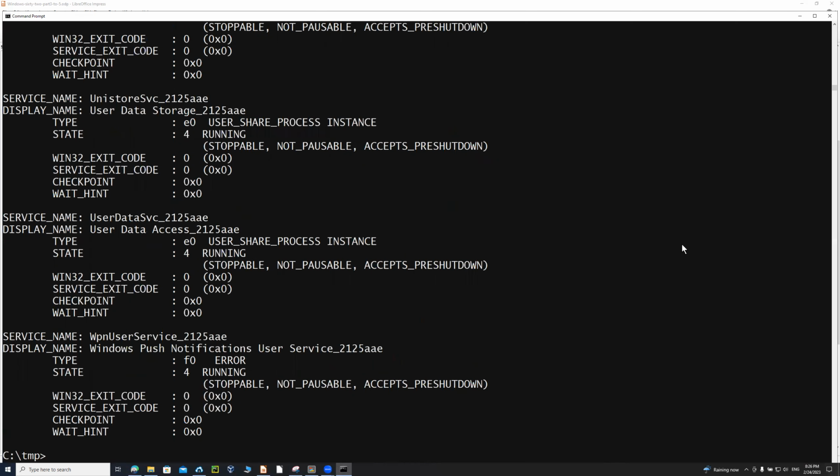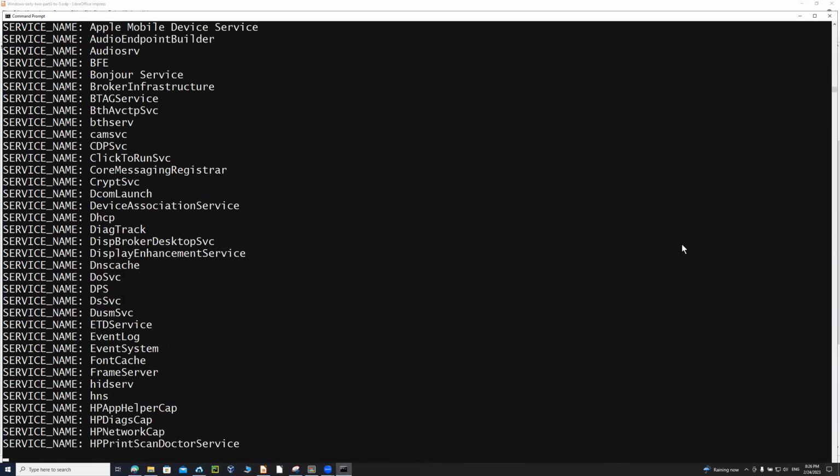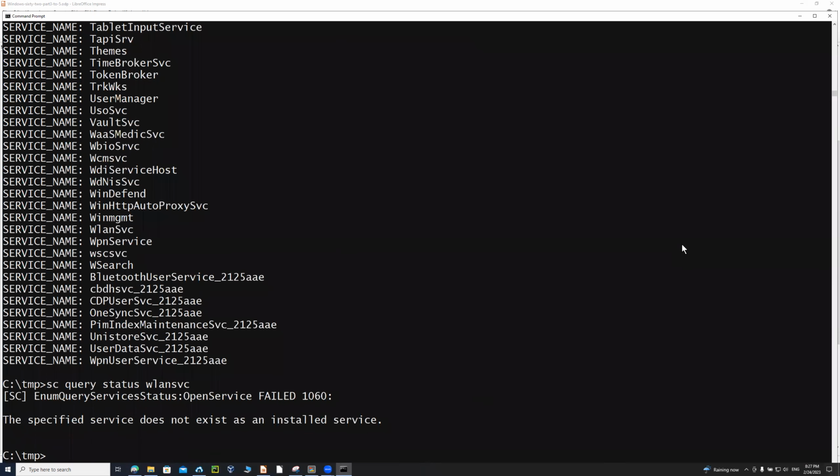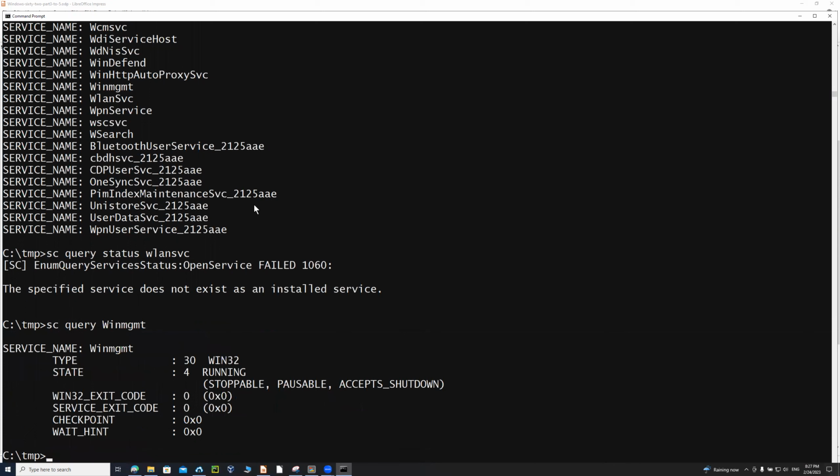With this command, you're welcome to use findstr /i and say, for example, SERVICE_NAME, and get the list of all the service names there. And then you can say, for example, sc query and then the name of the service, WLANSVC. Sorry, query.